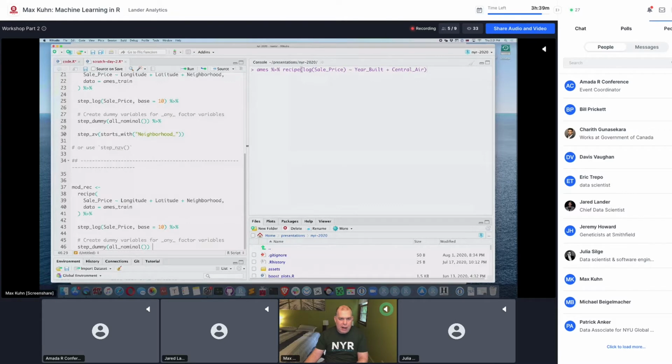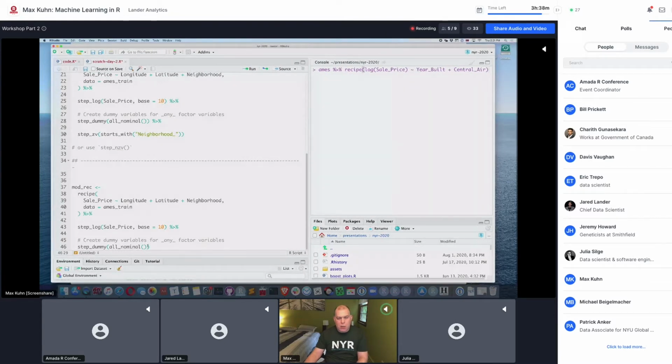One option you have, so remember there's 28 levels of neighborhood. What you can do is if you want all the dummy variables, there's an option here to say one hot encoding is equal to true. And that will give you a 0-1 column for everything, right? So one hot encoding is, if you have C levels, instead of getting C minus 1, which is what we almost always do, if you want to get all C 0-1 columns, you can get that through one hot equal true.